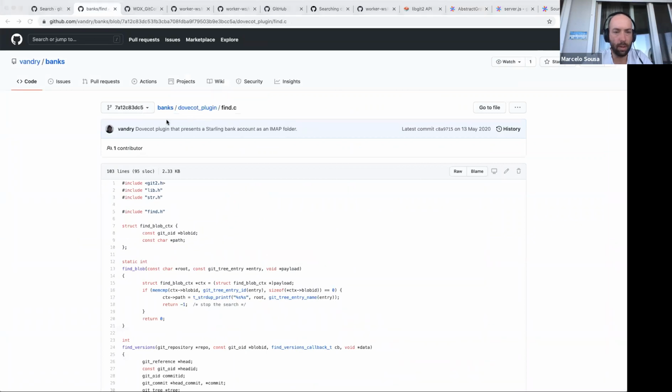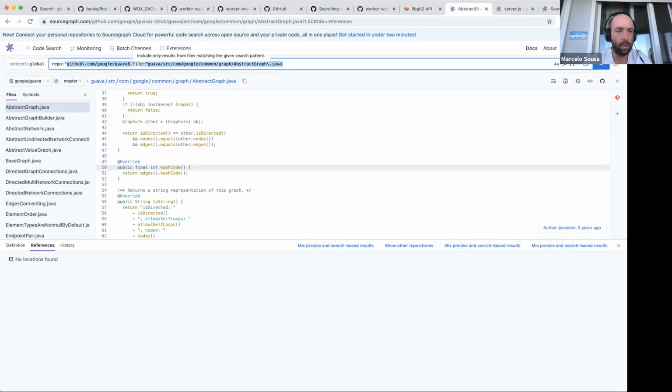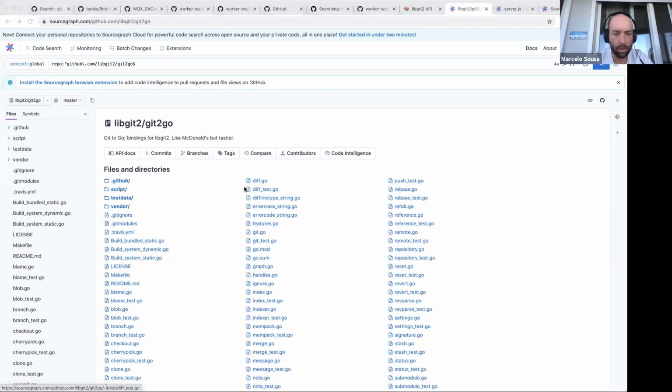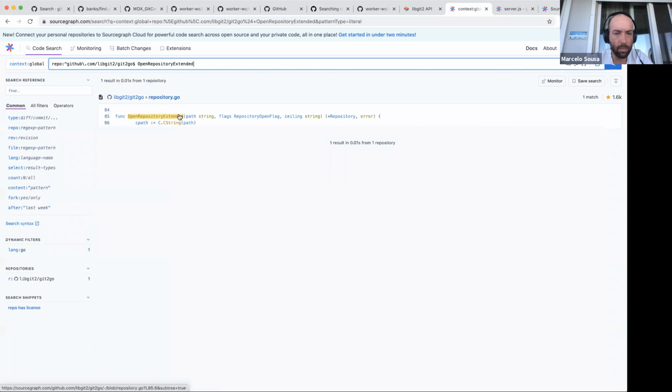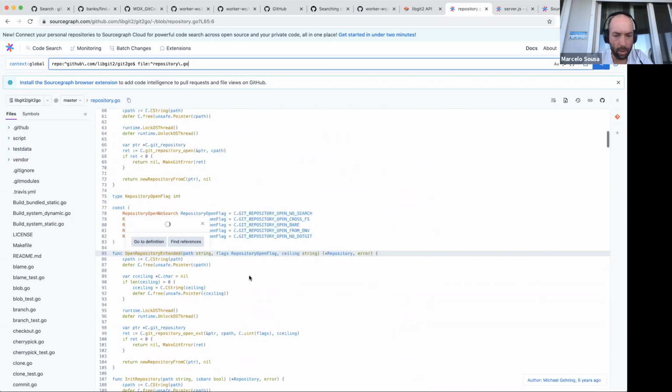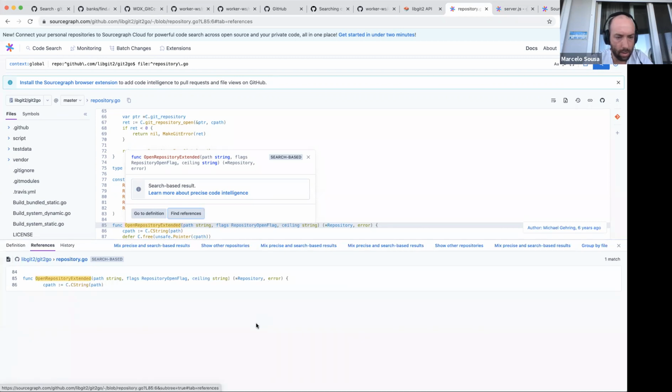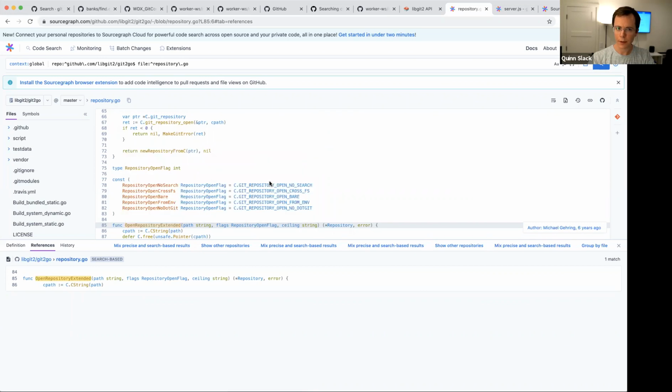Just give me a second. So let's go here. Okay, so I guess I can just do this. So I guess I can continue to search here, right? Let's search for this. Okay, so here we go. Find references. Got it. So yeah, we don't have else if data for this particular repository.